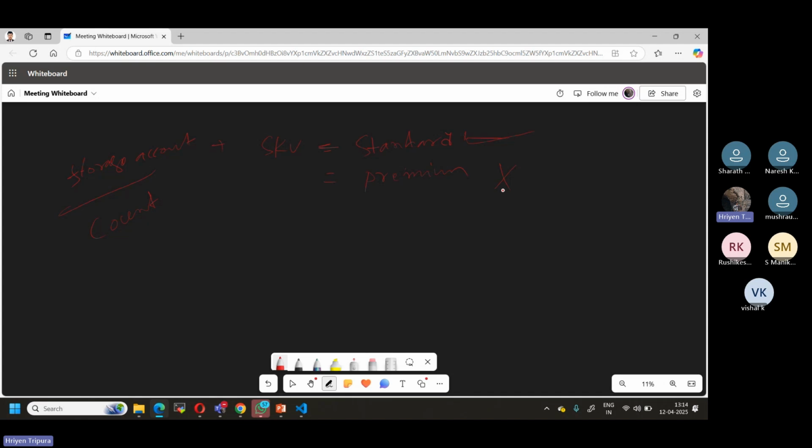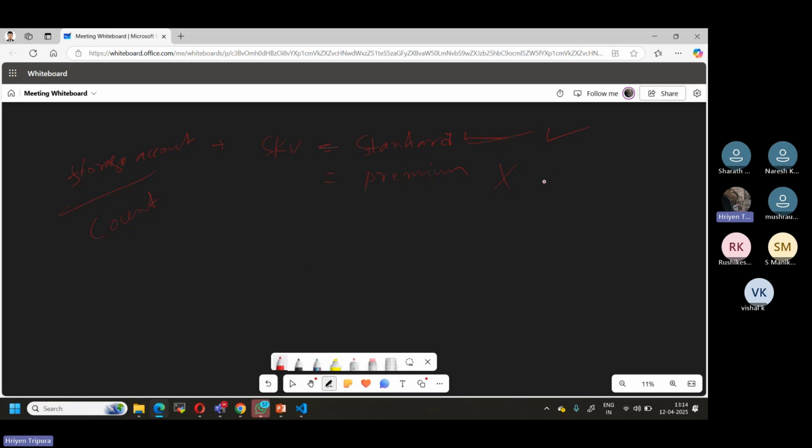That means I want to share, based on the policy, or maybe this requirement is there dynamically, not by defining it statically. I want to set dynamically whether it has to be created. I don't want to think much about that. I want the count meta argument to say that if this condition is Standard, then only create one resource, that is, one storage account, not 10. Or if you want to create 10 when it is Standard, you can also give 10. That depends on you. But if it's Premium, then don't create it at all.